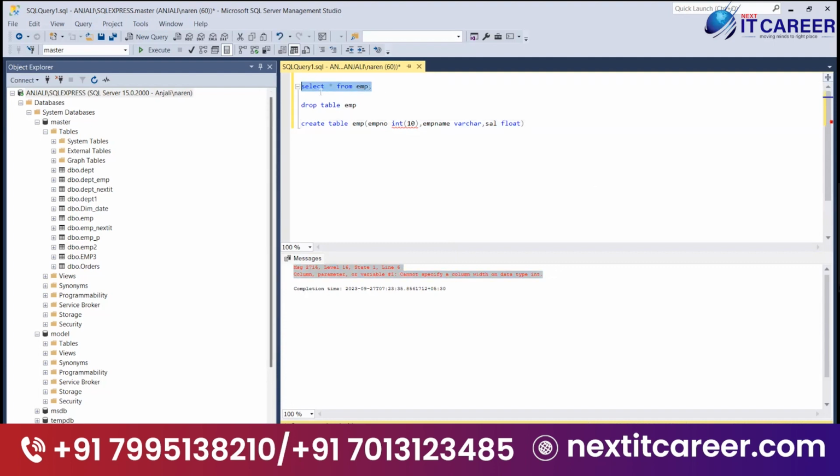If you see, this is select star from EMP. Is this the syntax? Any syntax errors here? No, right? If you execute it, see, invalid object name. Because the syntax is correct. As per the structured query language, the syntax is correct.